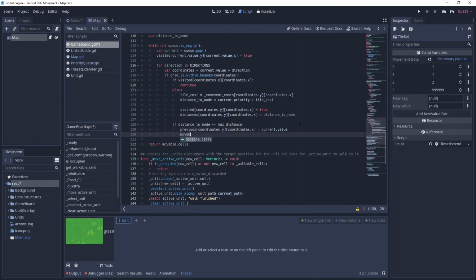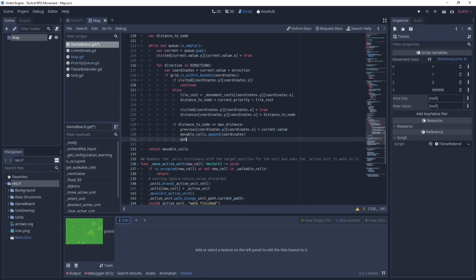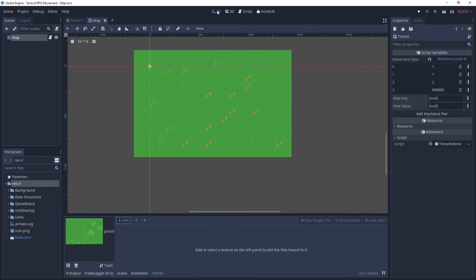And then we're going to append this new node we're looking at to our list of movable cells, because we know we can reach it. After which we're going to push that same node in here using our distance as the priority value. And that should be it for this.